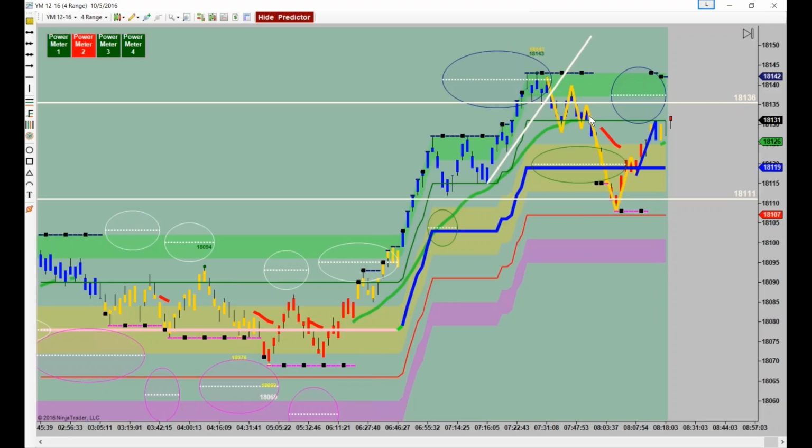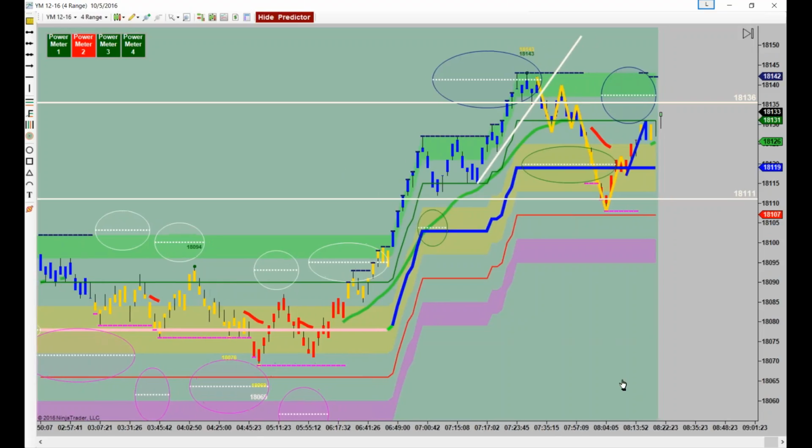This is one of those times where you got 1, 2, 3, 4, 5, 6, 7. But what did they actually do? They checked a thrust, right? Big thrust, retrace, big thrust. And they'll usually do it just like this in the room all the time. You're going to see this. That's why we got that trade on NQ this morning, because this was actually more of a larger swing. And we'll get it showing up here in a little bit.